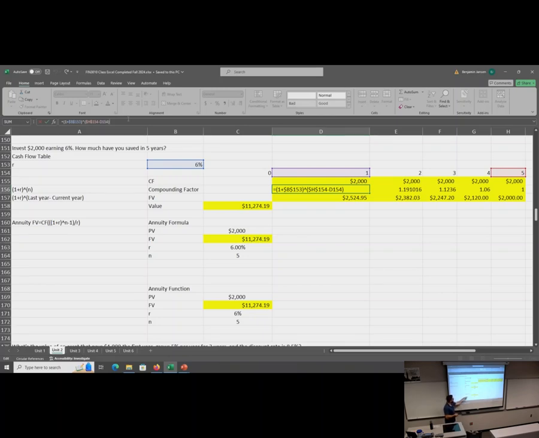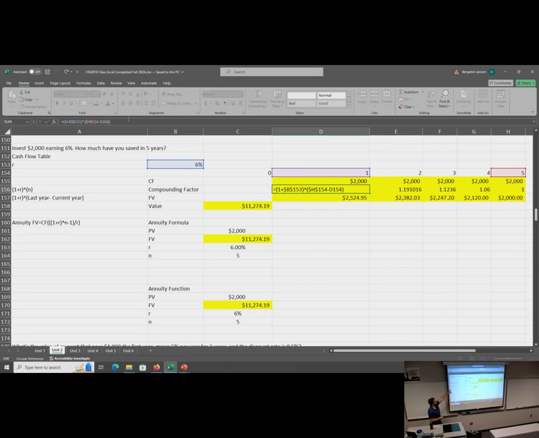Then the last method, the annuity function. This is the easiest method, right? I use it very frequently when just putting together like basic time value stuff for my own financial planning. But it's not going to be good for handling growth rates or any irregular cash flows in general. All right, so different pros and cons to each of these.